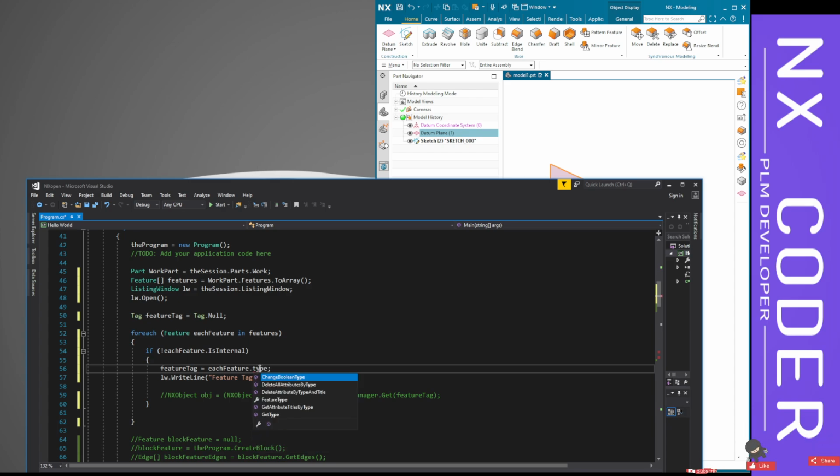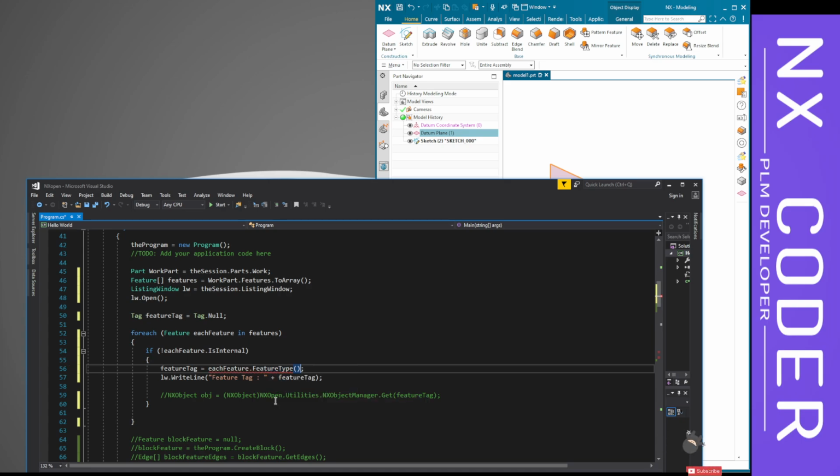If I type here, it says there is one called get type, and this returns me a string. So this is exactly what I want. There is one more thing called get type, but this returns me an object itself. It says system.type, right? So I don't want this.